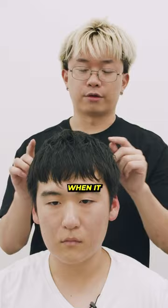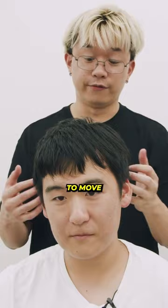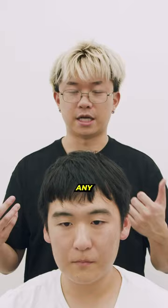You do have straight hair, right? If I round it right here, when it grows back out it's gonna shoot out like this — I don't want to do that. Your hair can get a little bit stubborn; it doesn't really want to move the way it sits. If I move it this way, it just slings back. When you're styling your hair, maybe try to blow dry it to help manipulate the hair better.